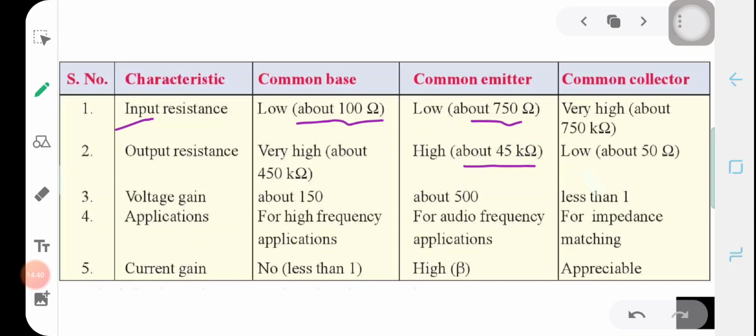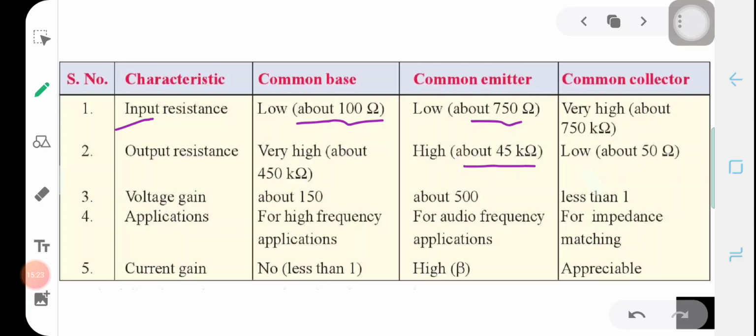And if we consider all the parameters which we have already discussed here, we can see that the common emitter and common collector will have a current gain, but the common collector does not have a voltage gain, but common base is having a voltage gain. And if we consider the current gain and voltage gain, the common emitter provides both current gain and voltage gain, hence we will have a power gain. So the power amplification we will have in the case of a common emitter transistor amplifier.